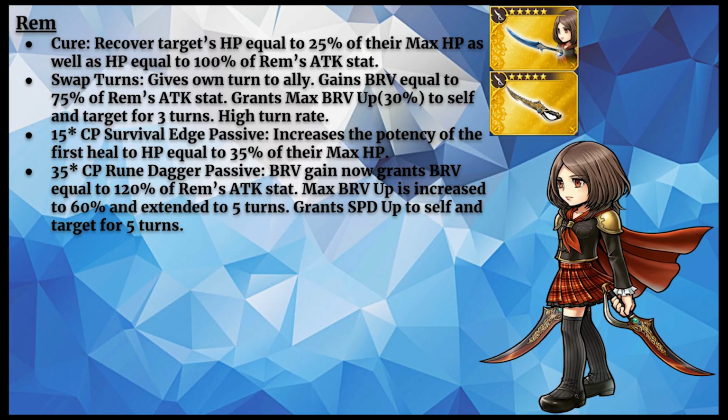Third character is going to be Rem. So Rem's first ability is Cure. Cure recovers the target's HP first, equal to 25% of their max HP, and then it heals them again for their HP equal to 100% of Rem's attack stat.